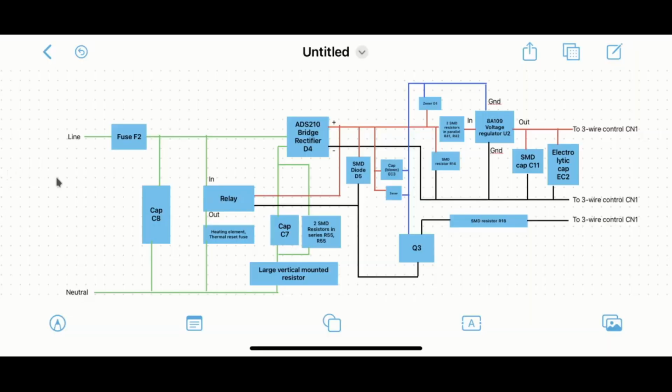Okay, so I tried to reverse engineer the schematic for the board there, and this is what I came up with. Now, I'm not sure if it's exact. I might be wrong on a few things, and I'm not exactly sure how it works. But maybe someone who's watching the video can clarify. And I'll include some pictures of the board, some close-ups later.